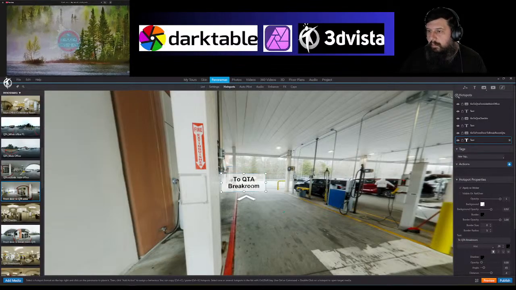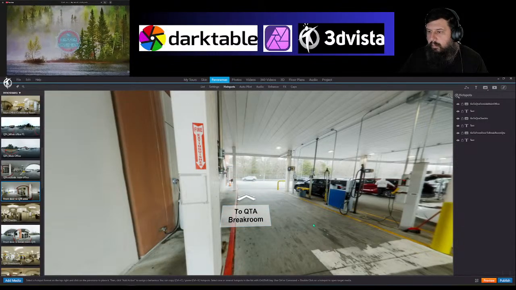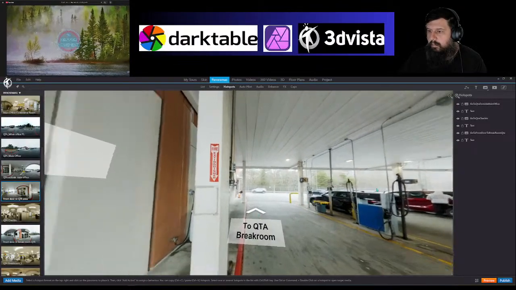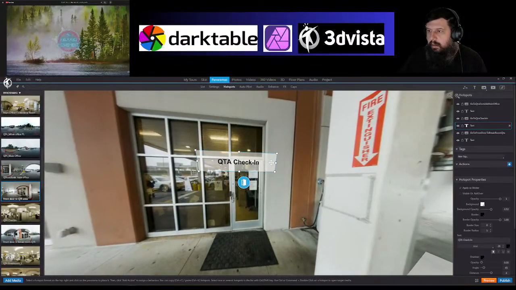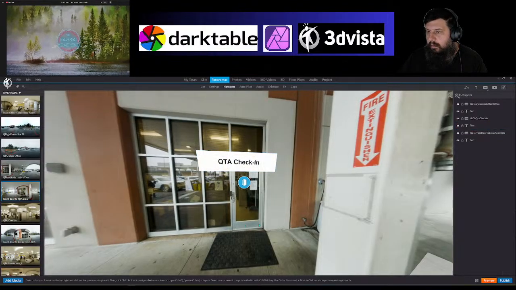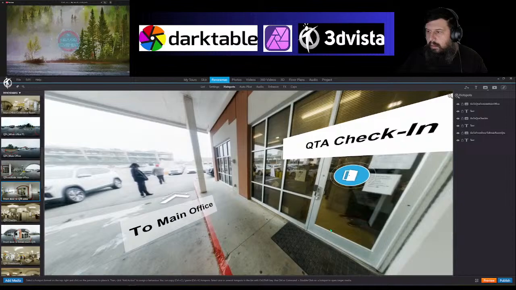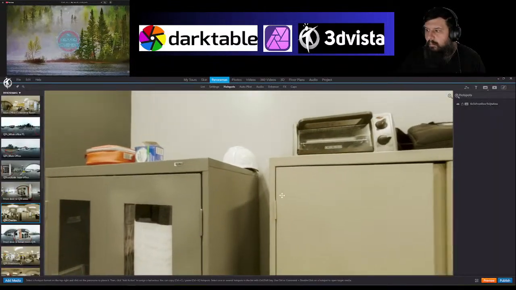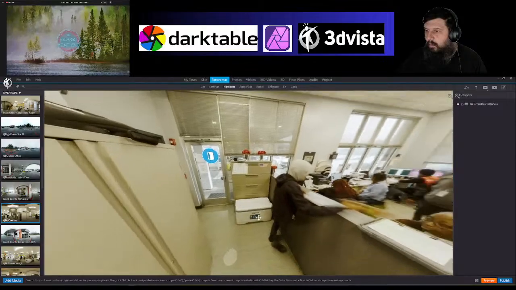QTA break room. I like that. QTA check-in. I think I'm going to make this darker or whiter. Main office. Okay, so if we go in here, we'll fix all those points.